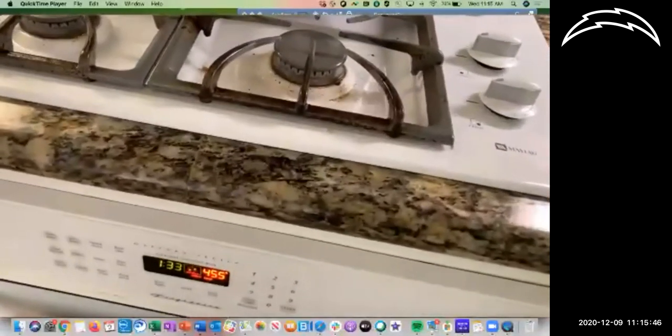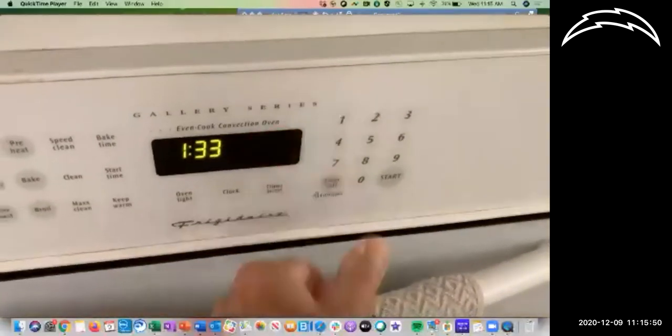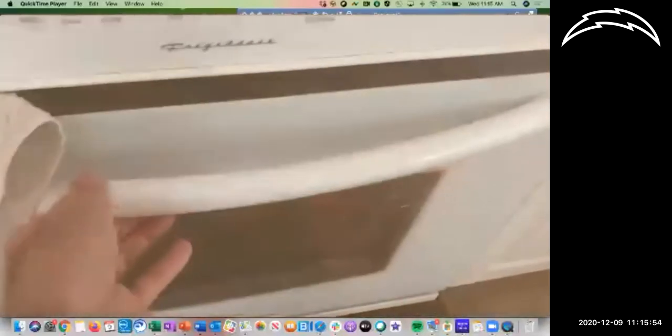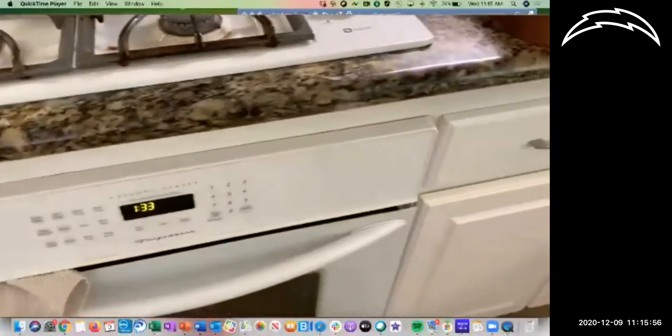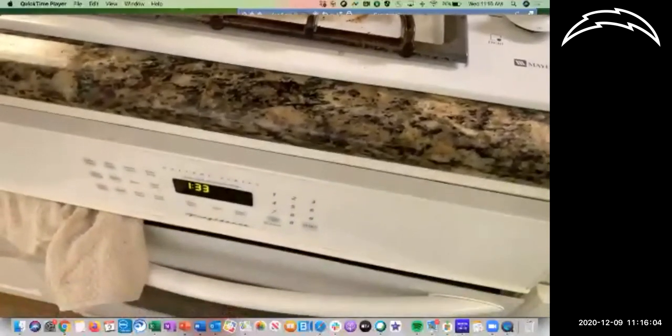So the timer just went off, that's 10 more minutes. And now we're going to shut the oven off. We're going to open the door. And we're going to let it sit in there for 10 more minutes and dry out. Or 5 more minutes and dry out, sorry.